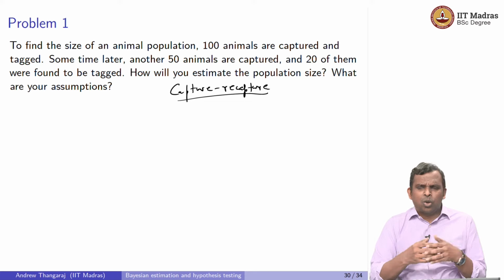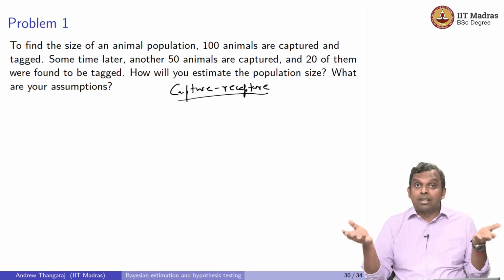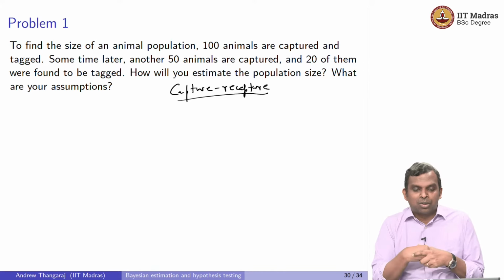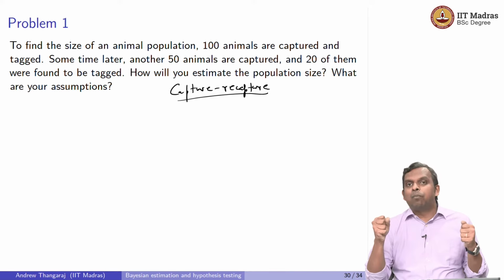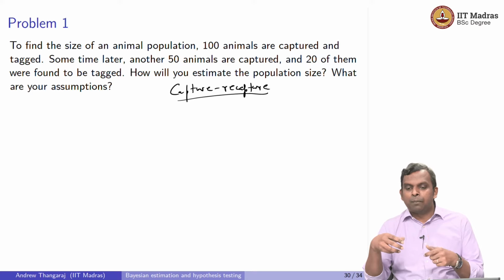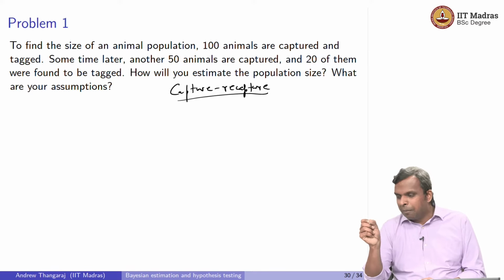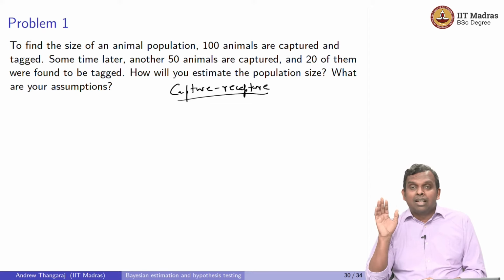Supposing, for instance, you go to a lake and you know that there are turtles there, and you want to find how many turtles are there. How do you go about doing it? So here is what you do. This is maybe not turtles, something slightly bigger. You capture some subset of animals, however many turtles you can get, and put some tag on them. It could be some paint or some mark that will never go away, and can be easily identified the next time you do it.